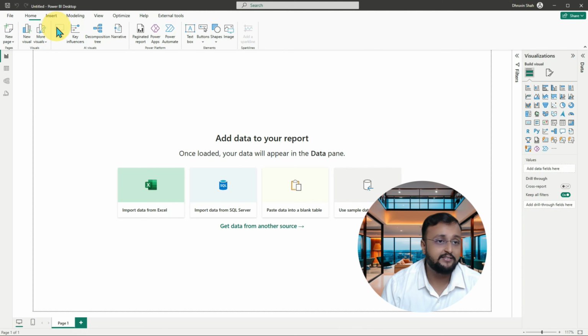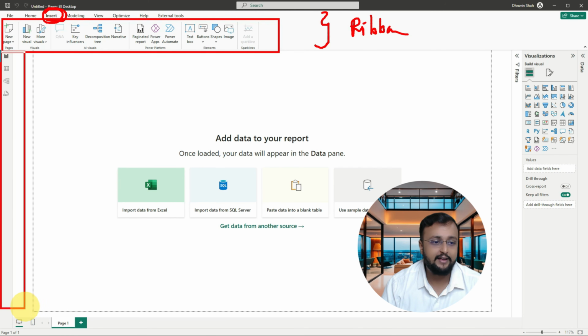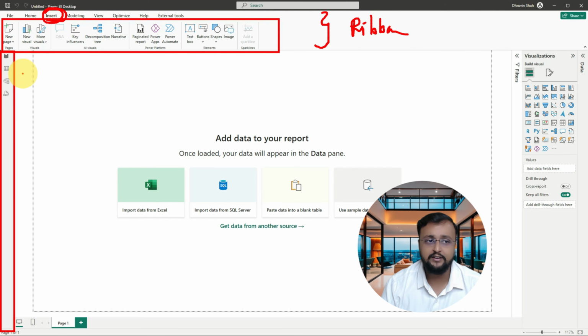Then we have the second tab called Insert. The Insert option is basically useful to insert different elements on your page. If I talk about this overall Power BI studio, this is always called your ribbon. Okay, this is your ribbon. Then on the left-hand side, you have your left navigation where you can see the different kinds of views.